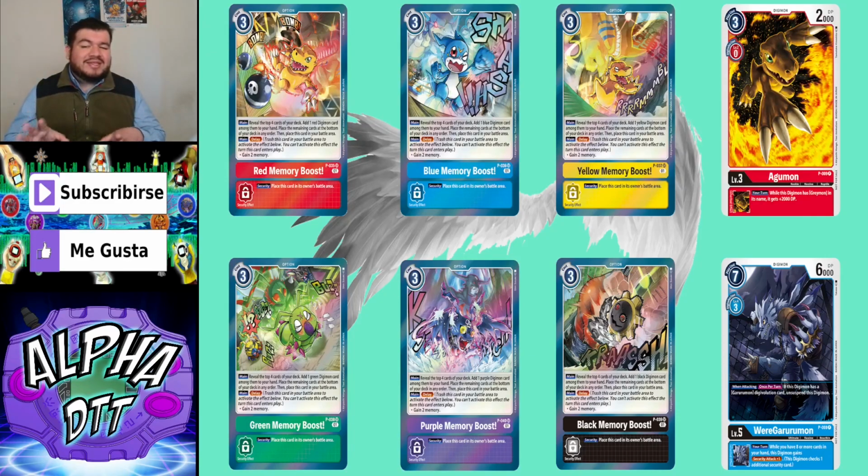Now, the thing about this is that the Memory Boosts are from Block 01, so maybe they're going to reprint everything up to BT6, I don't know, or maybe just the Memory Boosts are going to be reprinted, because let's face it, the Memory Boosts are really good cards that if you didn't get the decks, you don't have them, and getting the alt arts is kind of hard. So maybe they only reprint these cards and not anything else from the 01 block. Who knows?